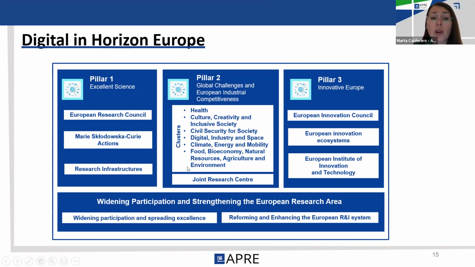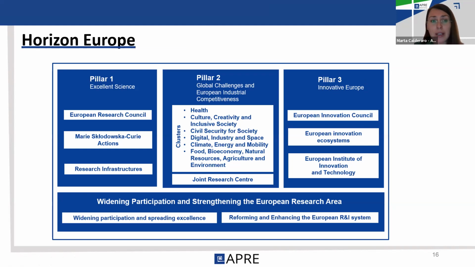Of course, there is the digital infrastructure, and the application of several related digital technologies under specific application domains in the other clusters, and as well within Innovative Europe, you can imagine how much digital could bring to disruptive innovation and how much capability it has to create new market opportunities or new societal opportunities.